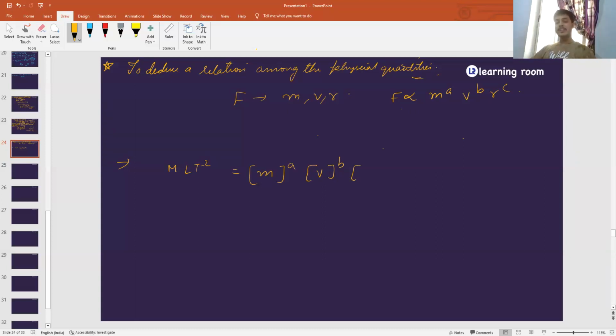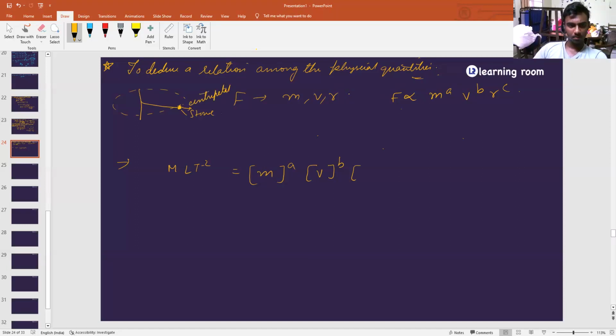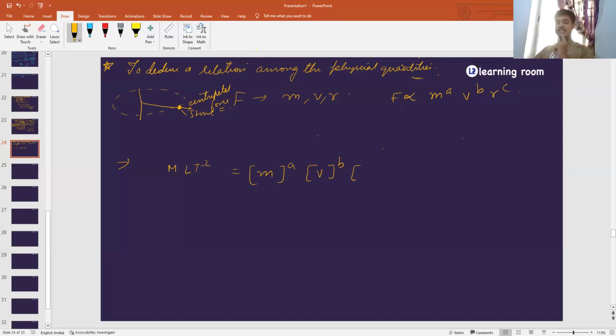Now, this is a condition like if I've tied a knot to a stone, and I'm swirling it in a horizontal circle like this. So what force is acting on it? Anyone? We have studied it. What force acts on the body in this condition? Have you heard about centripetal force? Yes, sir. It acts on you when you are taking a circle around like that, isn't it? So we are deriving the formula for centripetal force.